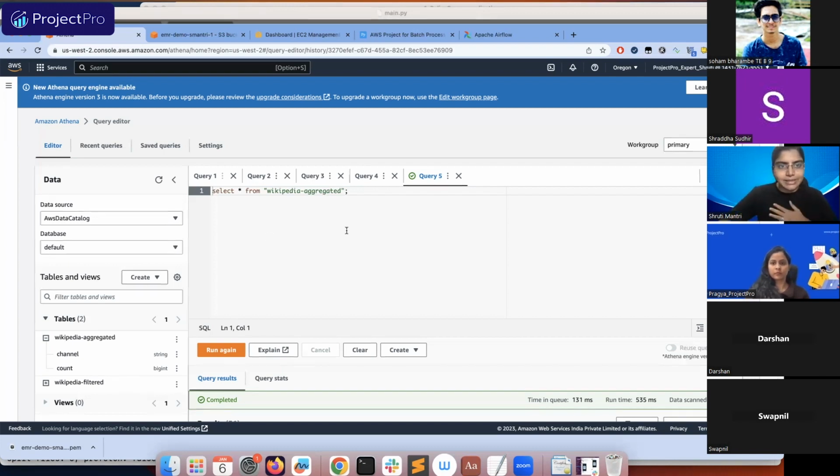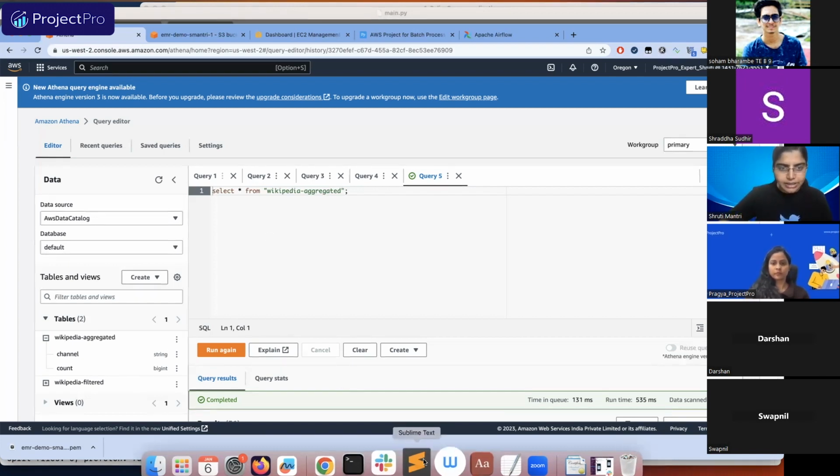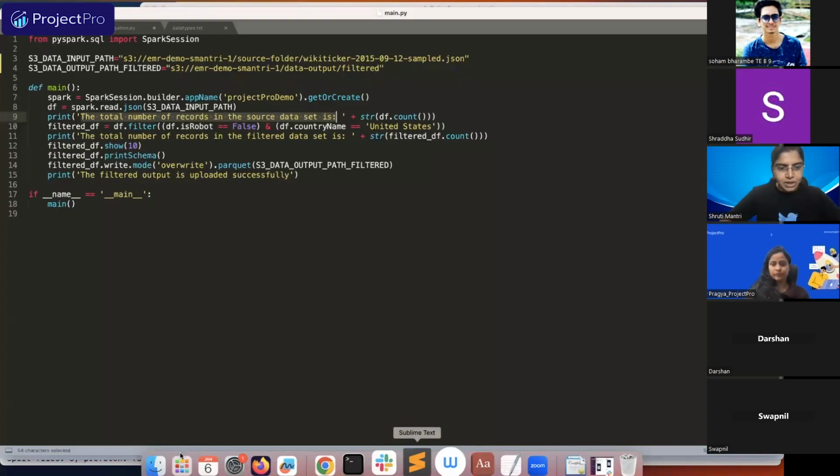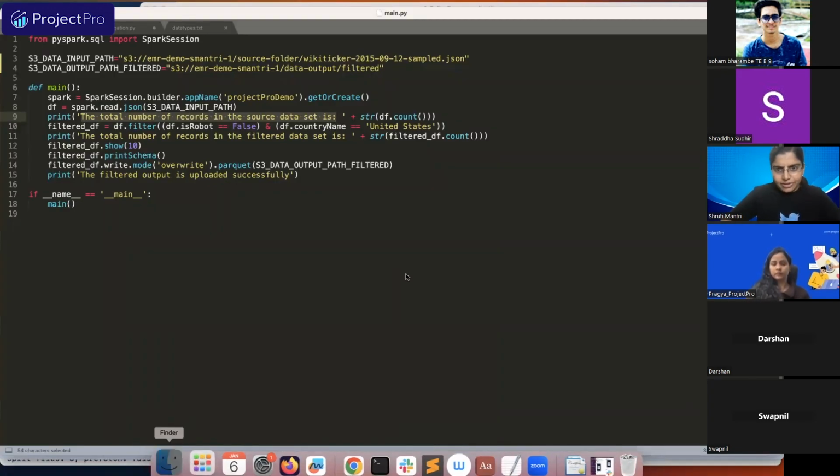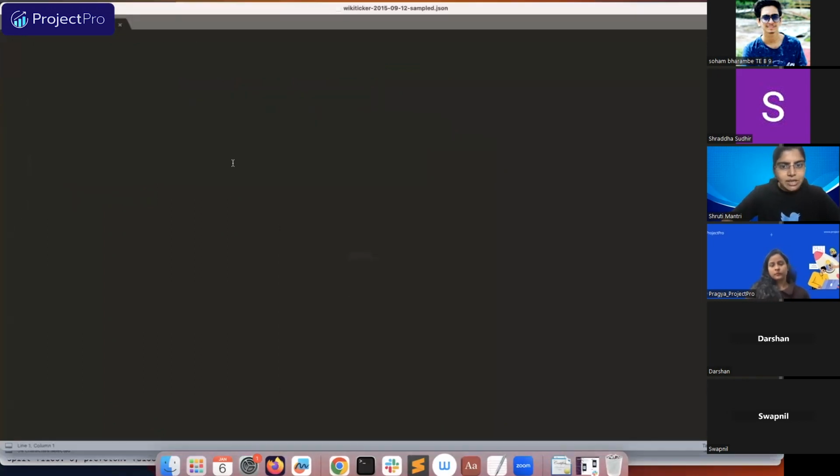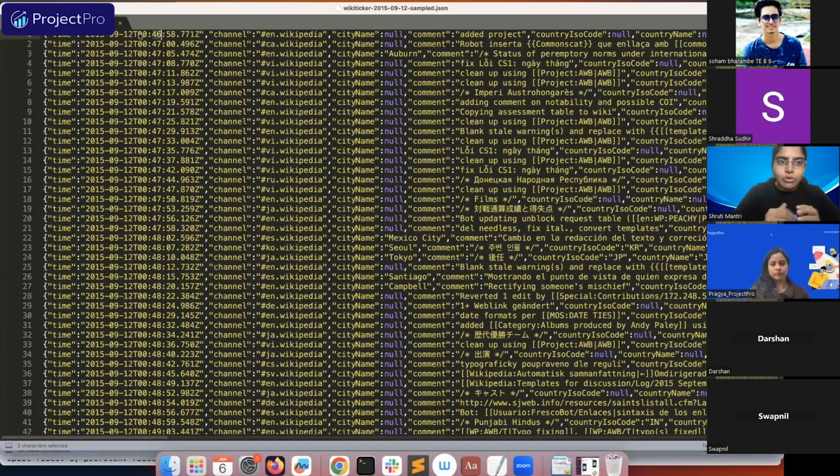So now here, as you see, I have a data which is for one particular day, which was the Wikiticker data for this 2015-09-12. Now, one option is I partition it by day, or I partition it by month, or I partition it by smaller granularities like hour. Now, how do you partition it? How do you decide which is the best partitioning key? I could have also partitioned it using channel. So you decide by your query pattern, how you're going to query it.